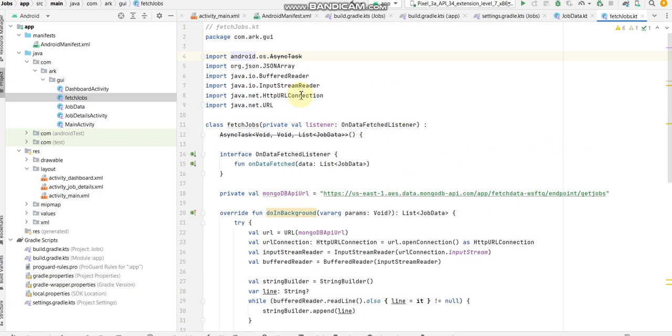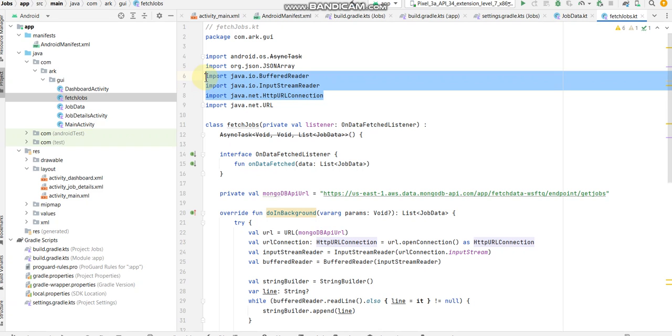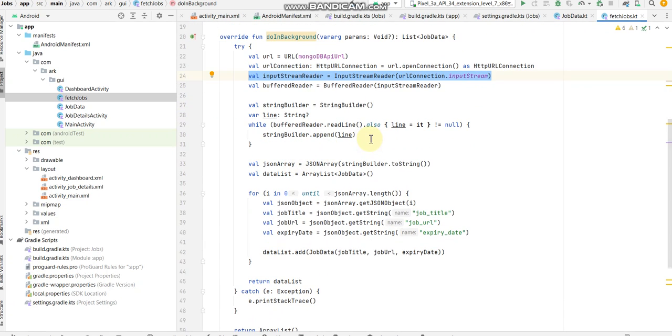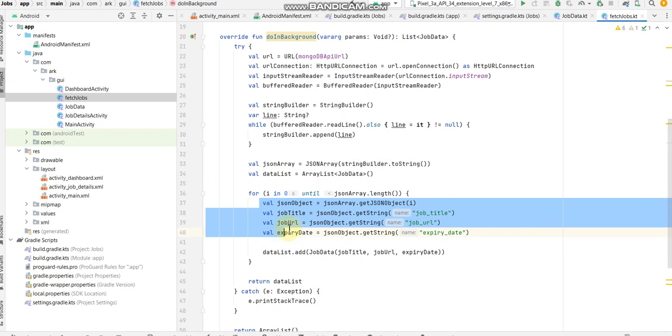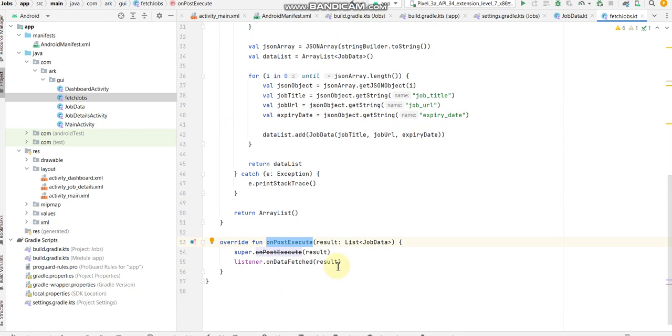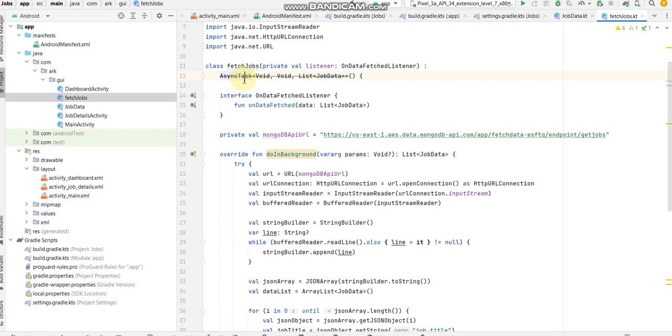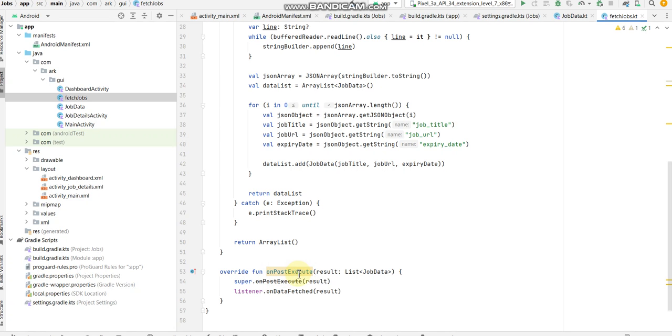I have to use a few Java-based libraries. My code is written in Kotlin, but Kotlin works on top of Java, so we don't need to worry about that. After that, we use a connection and input streaming data, and once I fetch the result, I convert it into JSON. Here I break down the columns returned from the document into variables: job title, job URL, expiration date. After that, in post execution, this is a requirement for this code: we have to use an asynchronous job rather than a simple job, so that's why we are using on post execute.